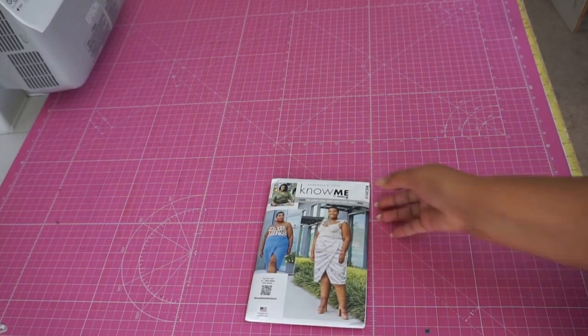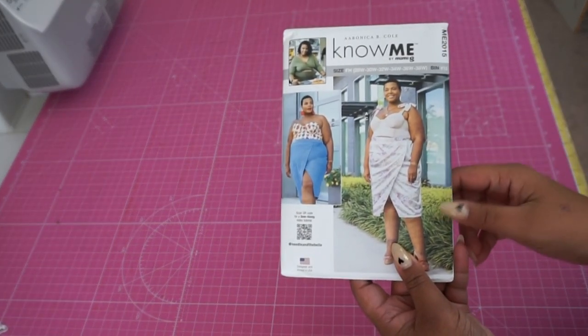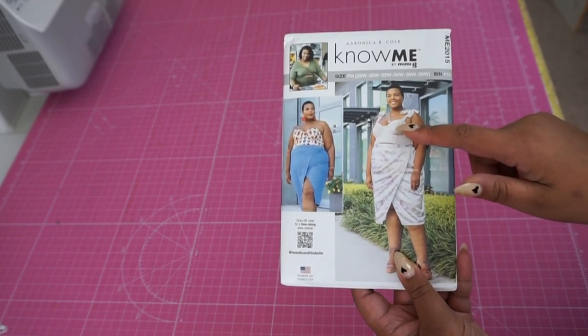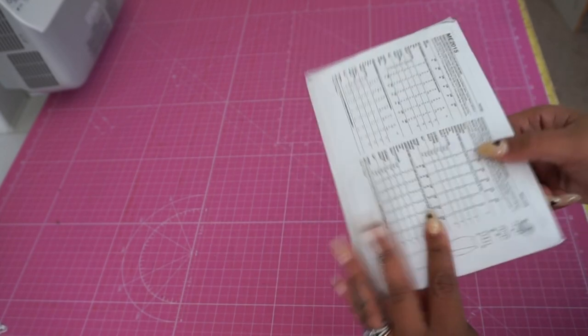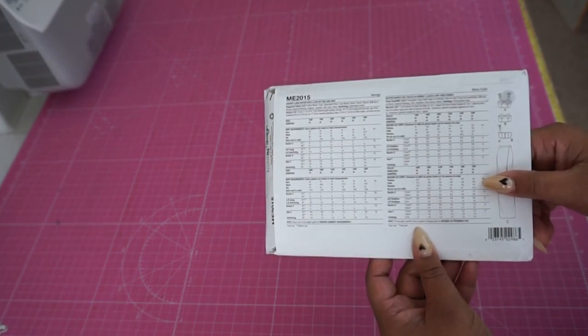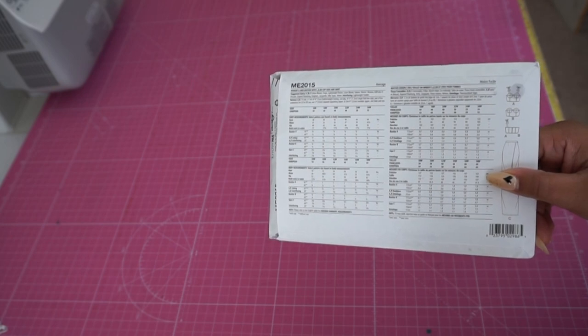Today's pattern sew along is for the Know Me ME 2015. This is featuring a bustier top that has the optional ties as well as a faux wrap skirt. Making sure that you check out the back for the different types of notions as well as additional requirements that we need for this pattern.